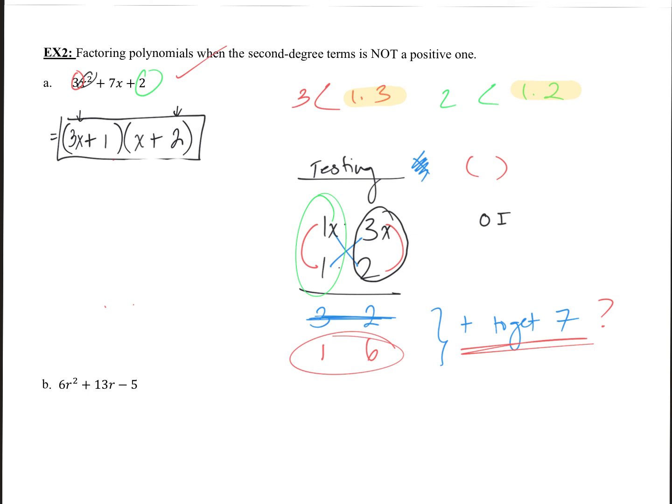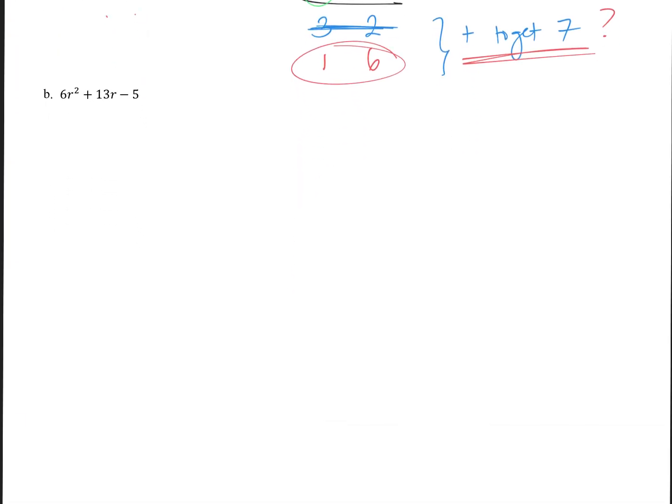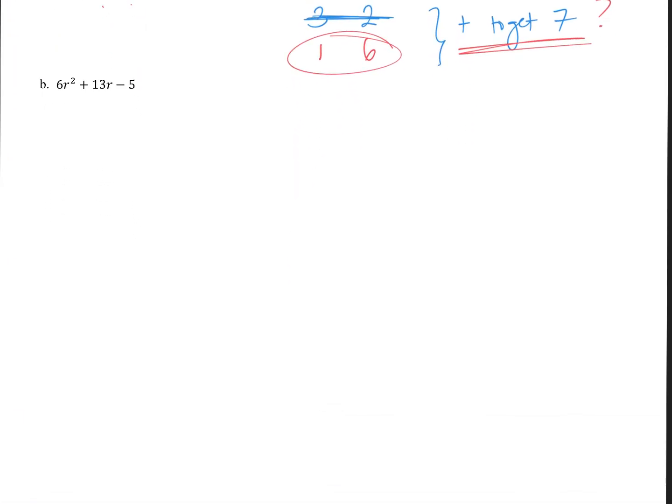Let me go ahead and real quickly write this out. Factoring. So when you do the testing and factoring, make sure to label your factoring and then label your testing. So now let's take a look at the next one. We have 6r squared plus 13r minus 5. Now we're going to go ahead and set up our little binomials. But notice our last term has a negative. So one of these needs to be positive and the other one needs to be a negative. Alright, so let's go ahead and do our factoring.